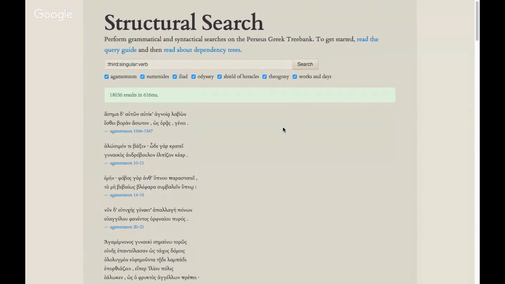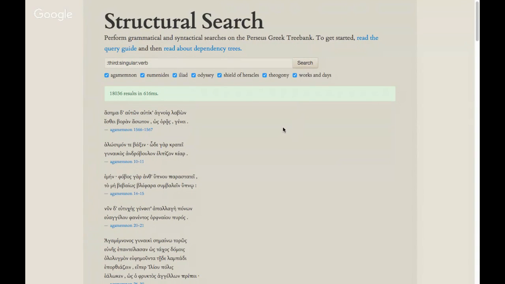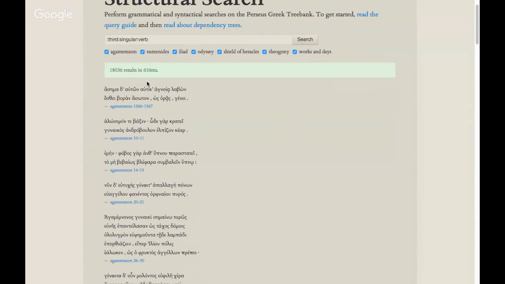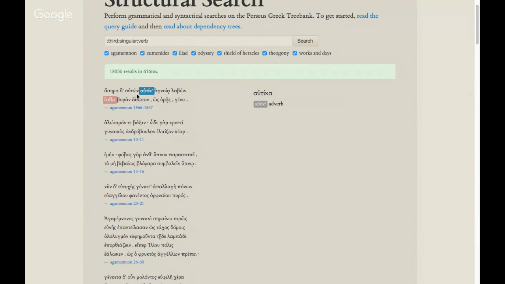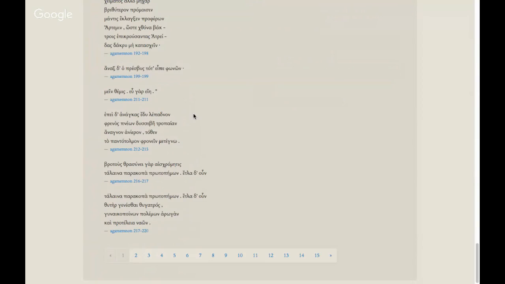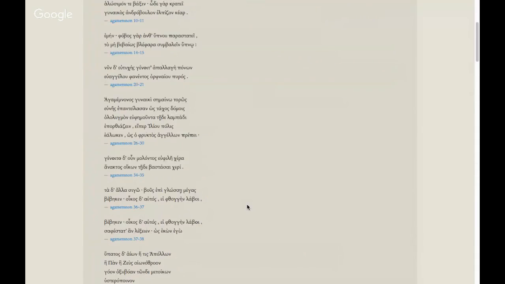How is the output? Well, you have at least a count of the results, the sentence in continuous text, and you can click on that and have information. But it's not great because I don't see where the verb that matches this query is. But at least we can work with that, right? It gives us some information. The results are paginated, so you can continuously work.